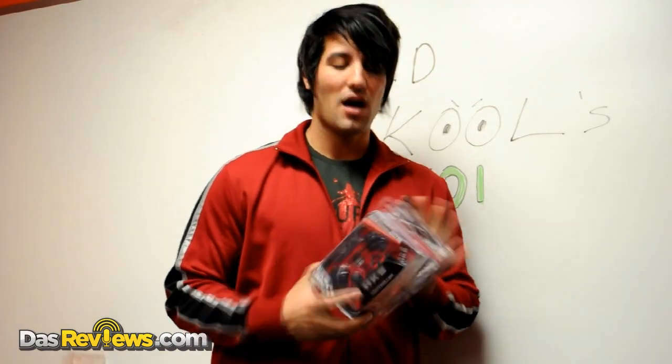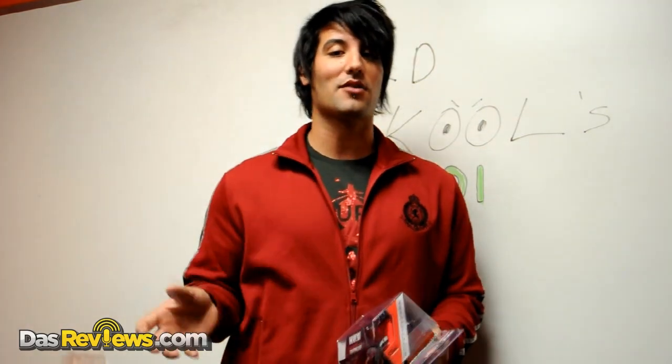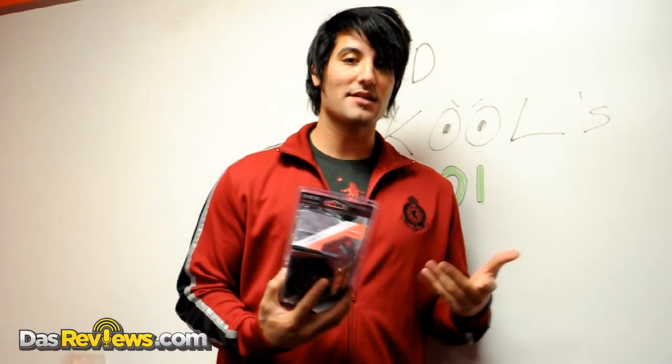I have this really cool new controller — well, we're gonna find out if it's cool or not. It's called the HKS Racing Controller. HKS makes performance car products, and where I'm from people love cars. So if you're a car fan and you like racing games like Gran Turismo 5, GTI, Need for Speed — you can pretty much use this with any racing game, as it's especially designed for racing titles.